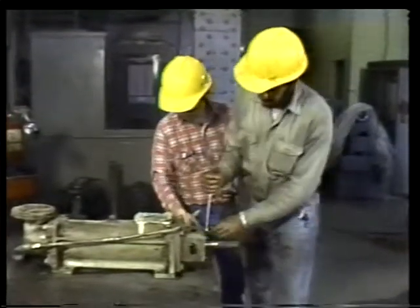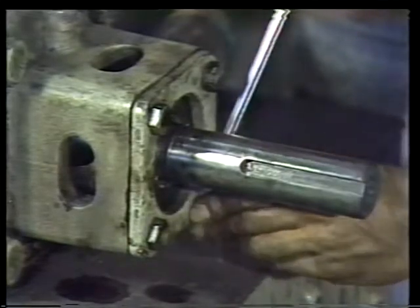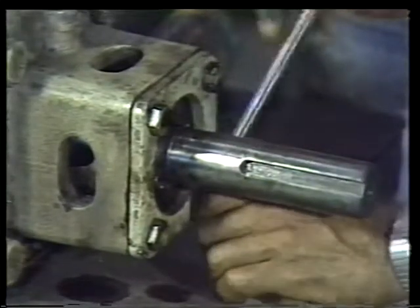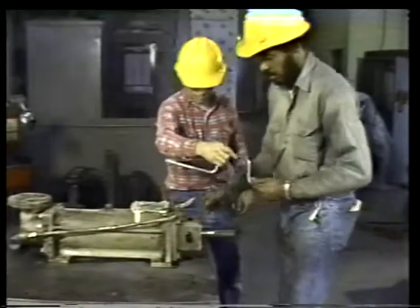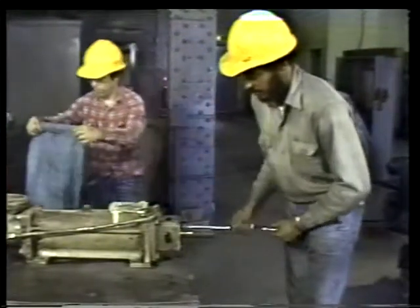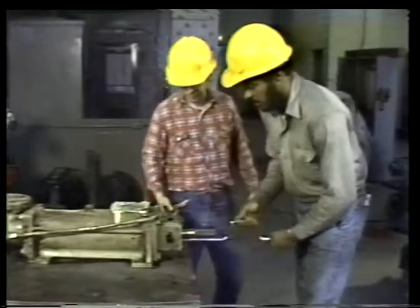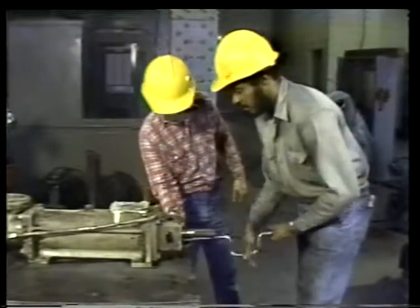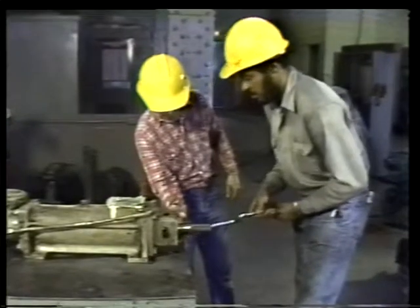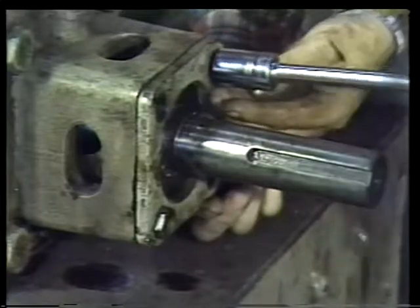For this seal replacement, the mechanic has an apprentice assisting him. They begin by loosening the four bolts that hold the end plate to the casing. Then a speed wrench is used to remove the four bolts, freeing the end plate. Because there is no bearing bracket on this pump, the end plate is the only part that must be disassembled before the power rotor can be removed.